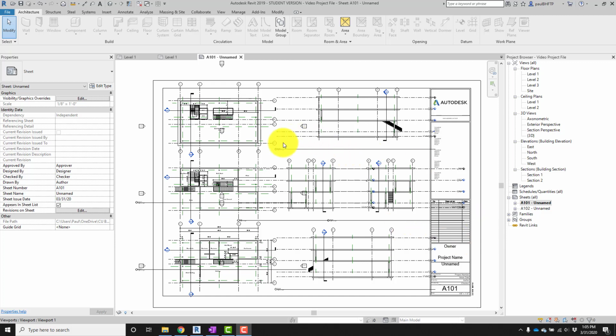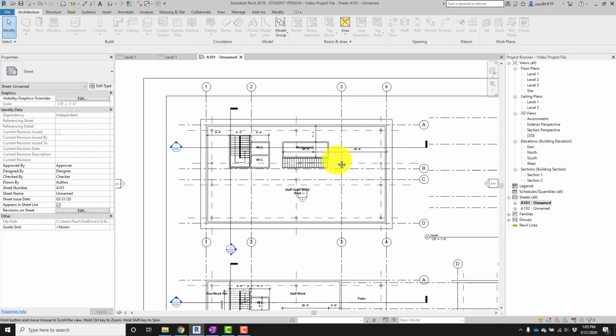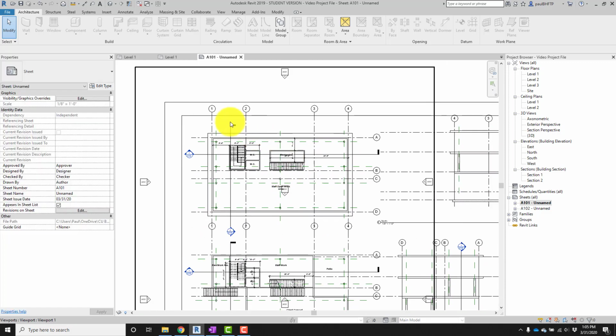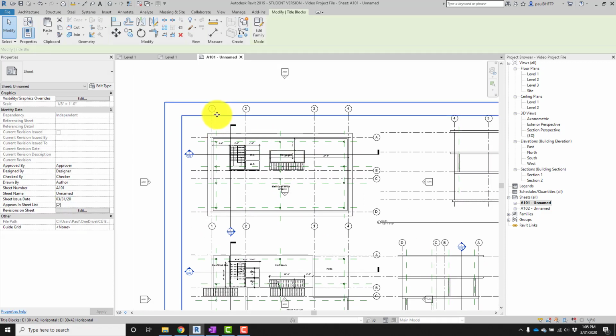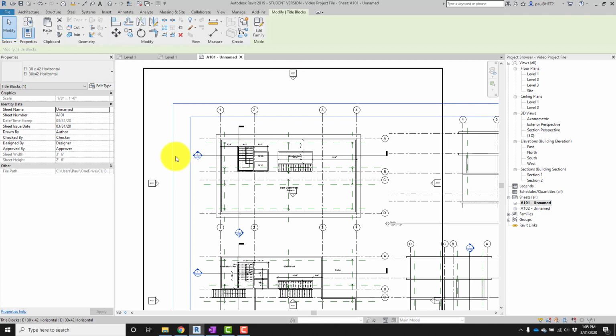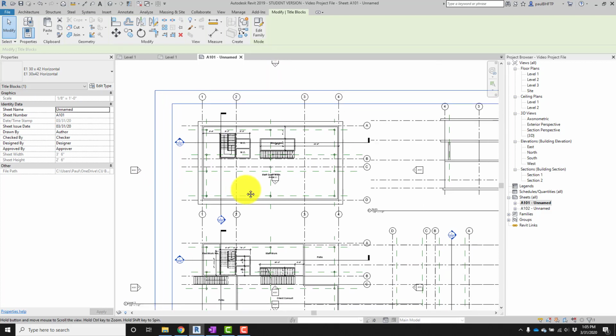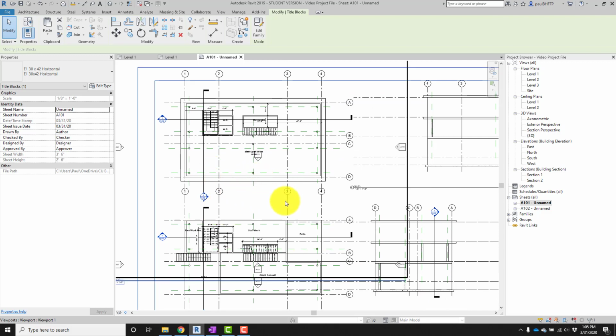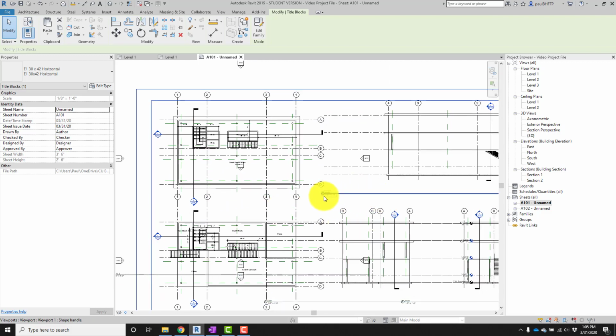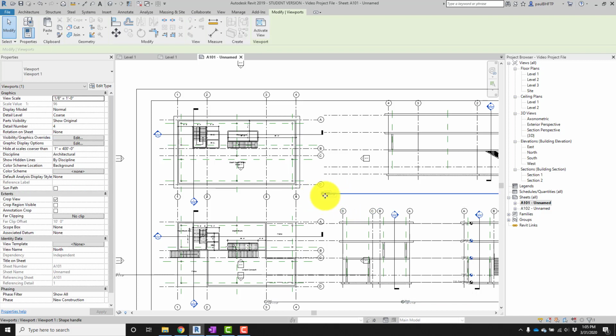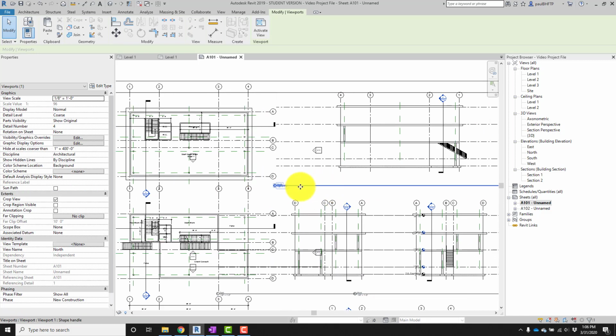The final step of this part of the project is we want to open up our sheet views. I'm in A101 here, and I want to modify these views so that everything looks a little cleaner on the sheet. As you can see, I'll just zoom into the floor plan here. We have a lot of issues. We have graphics overlapping the sheet title block. We have graphics outside of the sheet title block, these elevation markers, and views overlapping one another. The names of each view don't really correlate too well, so we need to modify a lot of things here.